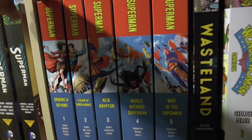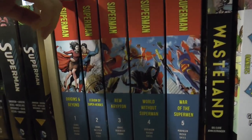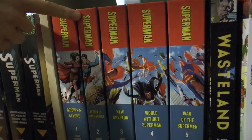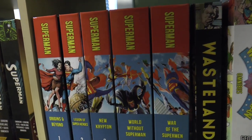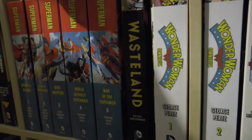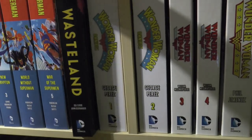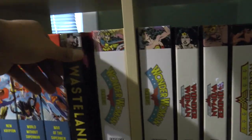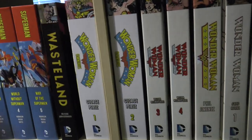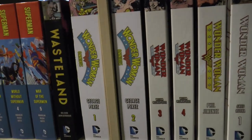This includes the Geoff Johns and Robinson arc from post-Infinite Crisis. And this is all of the Legion-centric stories: Legion of Three Worlds, the Legion of Superheroes arc, and the Lightning Saga. And then this is all the New Krypton. Are you a big fan of Ostrander? Is that why you did Wasteland? Yeah. And yours has Action Comics #600, unlike the official Wonder Woman release - you're still holding onto that one.